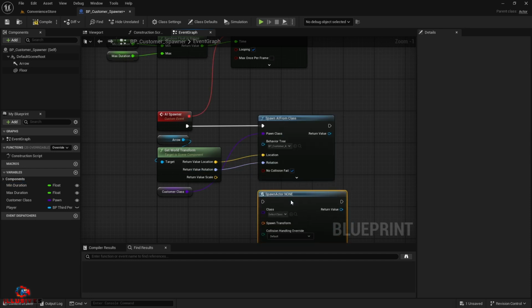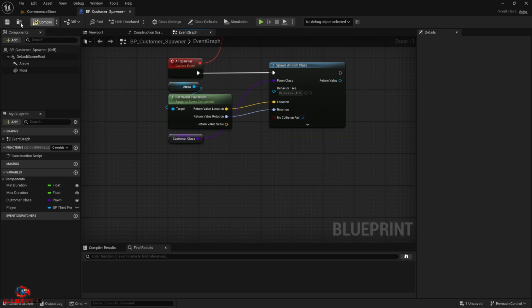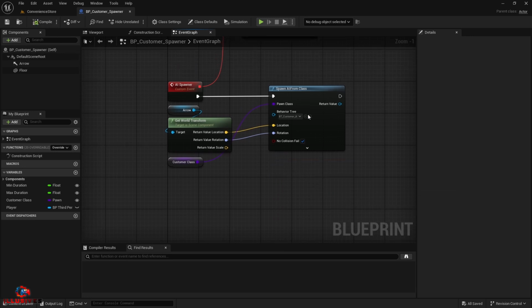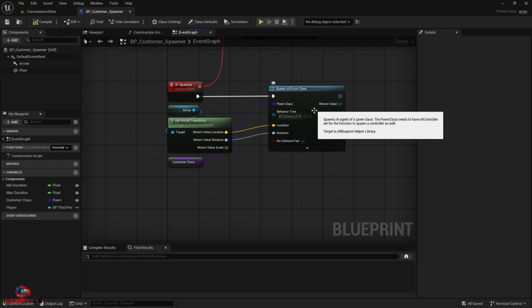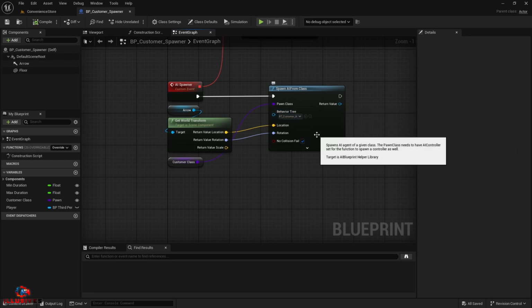This is the one we are using. I already explained in the last video that the reason we are using spawn AI from class is so that it starts with the behavior tree. Else in spawn actor from class it won't work with the behavior tree and your character will just stand in that position. You will suffer a lot.